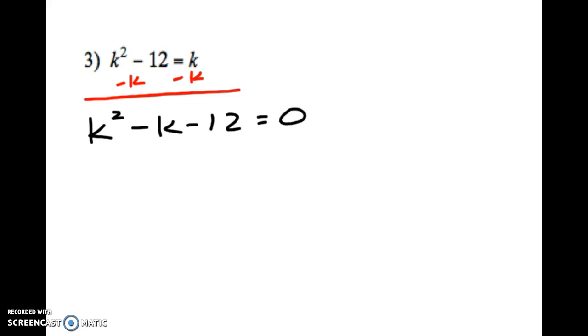Now, in the third case, notice it is different than the previous two because this one does not equal 0 yet. So your first move is to make it equal 0. To do this, in this case, we're probably going to want to subtract the k from both sides. I highly recommend you put this in standard form, meaning that the k is going to go between the k squared and the negative 12. Once you've completed that, this is now the same as the last type of problems. So we're going to look for two numbers that multiply to give us negative 12, and in this case, add to give us a negative 1.